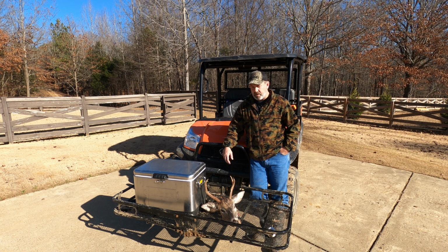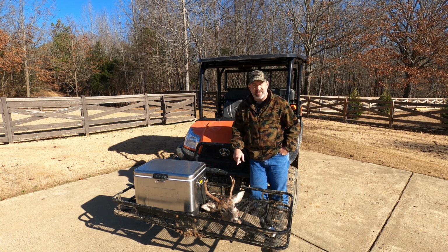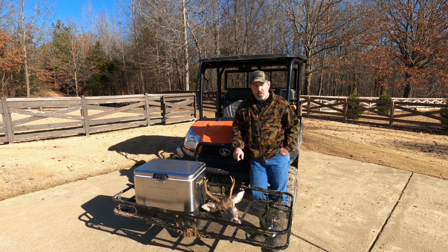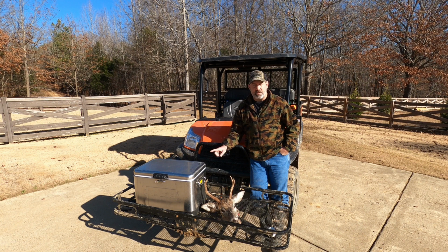We've got our buck quartered up on ice. We're going to wet age this for about 2.5 weeks. We need to get the head sent out for chronic wasting disease testing. Once they let us know it is positive or negative, hopefully negative, we'll be able to finish processing up our wet age deer, get it in the freezer.